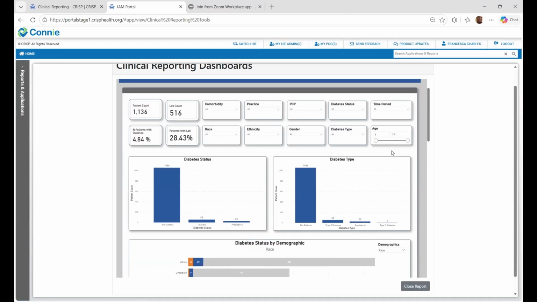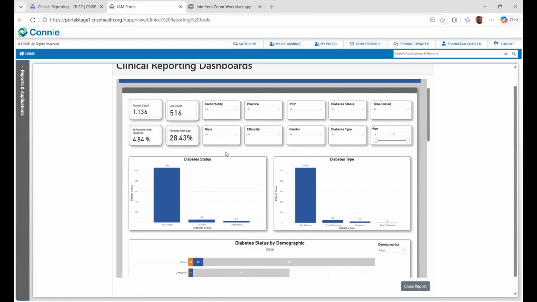All right. Our first chart, pretty self-explanatory. What we're looking at here is the total count of patients. We can see over on the left-hand side panel of this chart that we are looking at patient count by the diabetes status. So very clearly in this table here, we can see that we have 1,056 patients that are not diabetic. The total count here of patients who have been diagnosed as diabetic is 55 and pre-diabetic is 25.